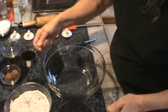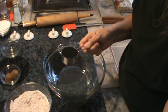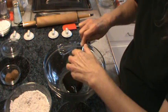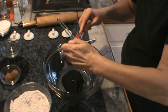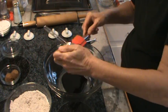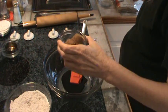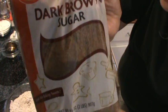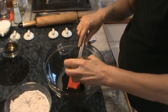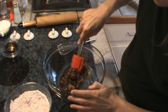Alright, now to this, I'm going to add 1/3 cup of molasses, and that would just be like grandma molasses. You can get that in any grocery store. So I'm going to dump that in. Okay, now to this mixture I'm going to add 2 tablespoons dark brown sugar, not light brown, dark brown. 2 tablespoons right into this molasses and Crisco mixture, and just mix that up.